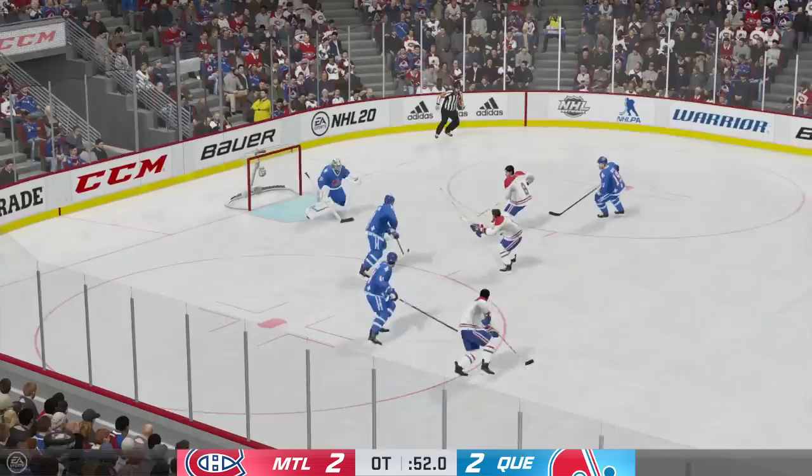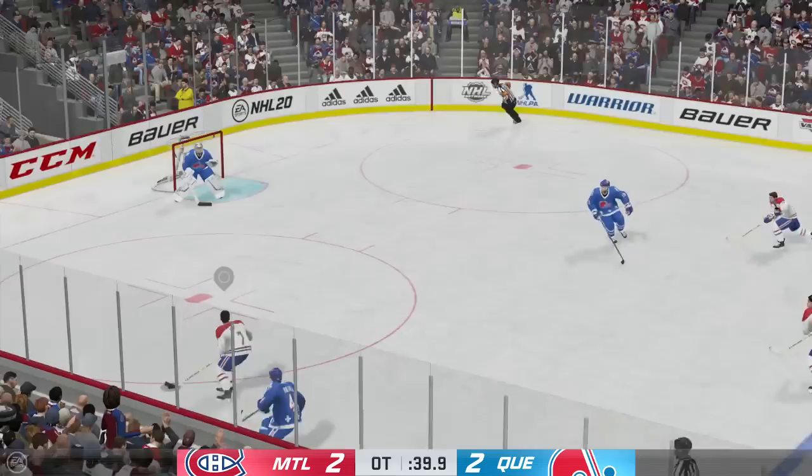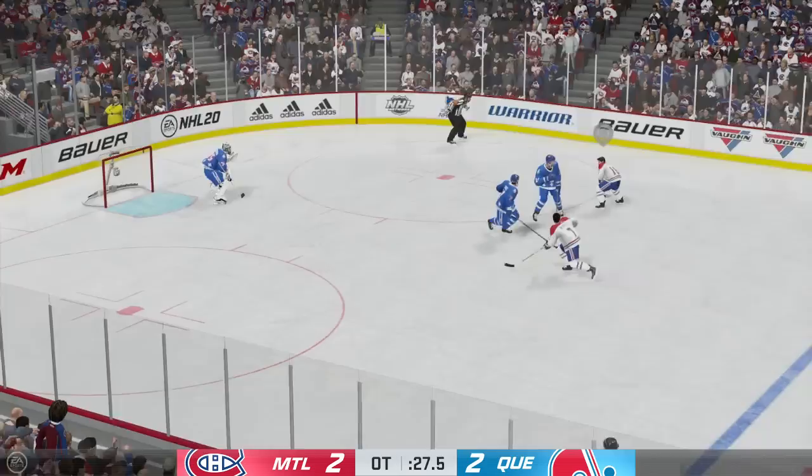Oh, he's going to be kicking himself for that. The play was there. He just doesn't execute that last pass for the scoring opportunity. Handles it again. Here's an odd man rush. Here's the pass. A chance for the win. Outstanding save for the win. And he denies him with a monstrous save here in overtime. 28 seconds to go. Solid check to slow him down.